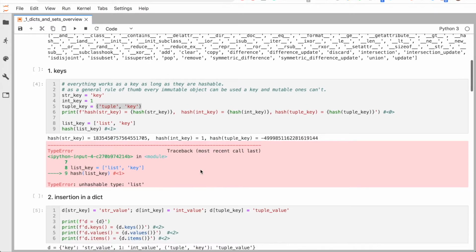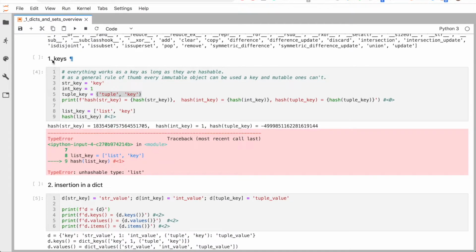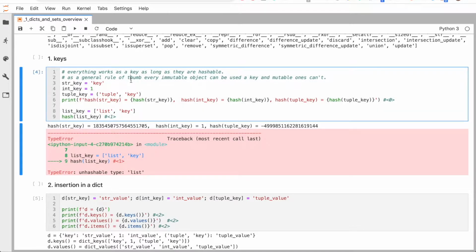And the second item for this recipe is keys. What are keys? Well, before saying what they are, we need to define in a bit more detail what a hash table is. A hash table, generally speaking, is a container that maps a key to a value. A key to a value.